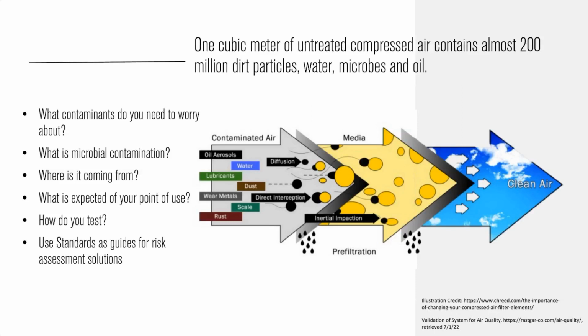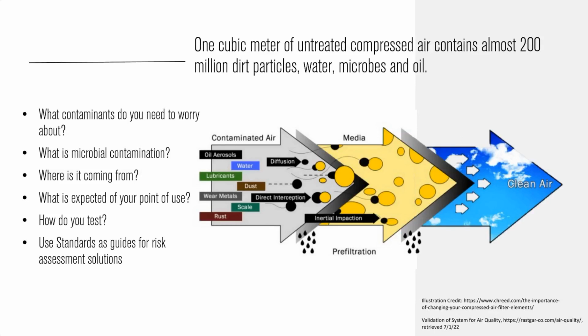So we talked a little bit about where this microbial contamination comes from, but it's really coming from the ambient environment. And once it gets sucked into your system, it is solely dependent on the health of your compressor to make sure that you are eliminating any possibility to move those microorganisms that get taken in from the intake all the way to your point of use. And so you're looking at filtration, you're looking at dryers, piping systems, things like that.